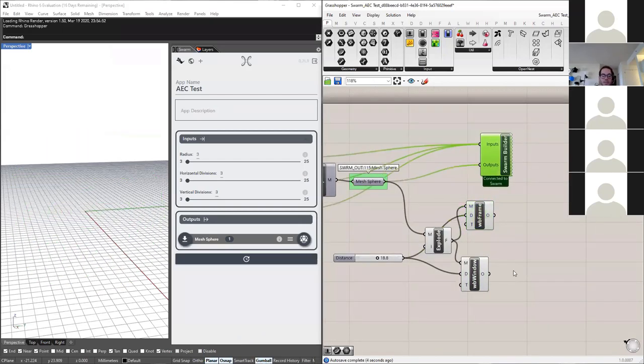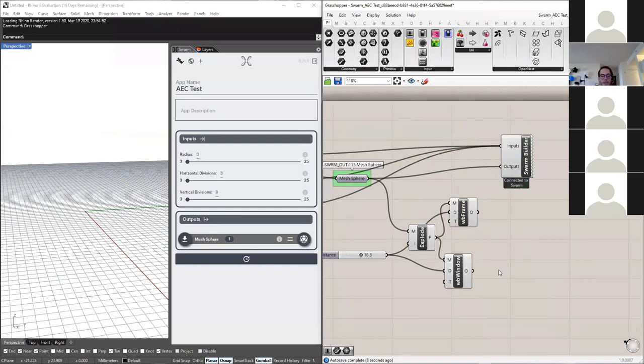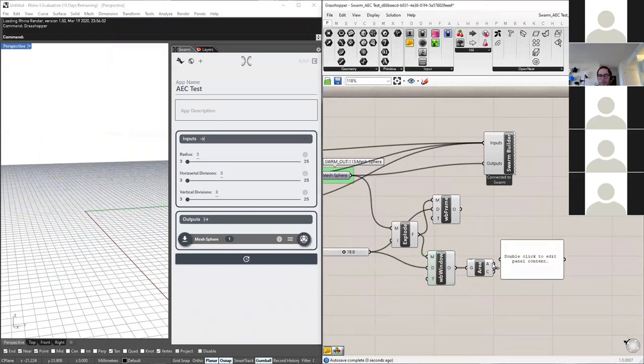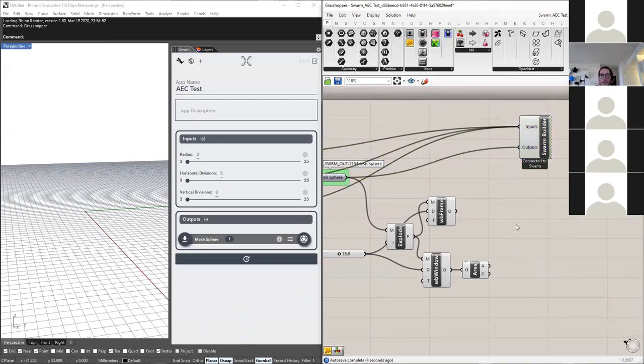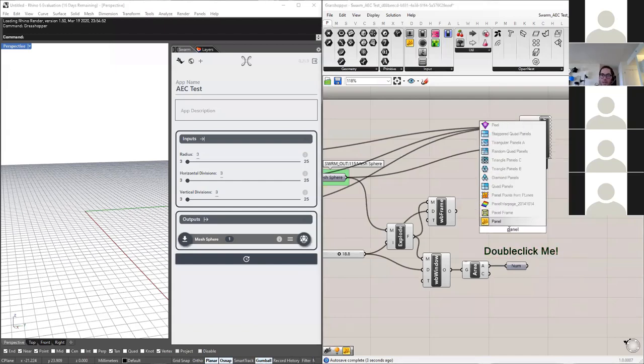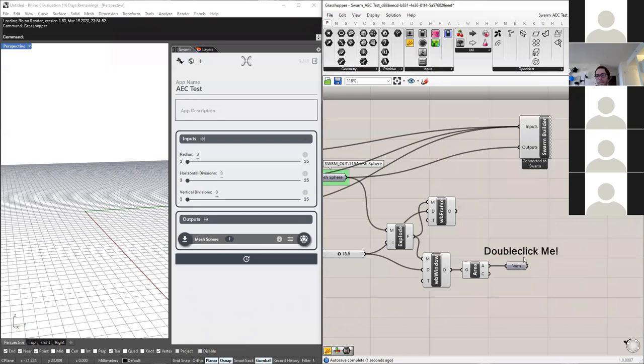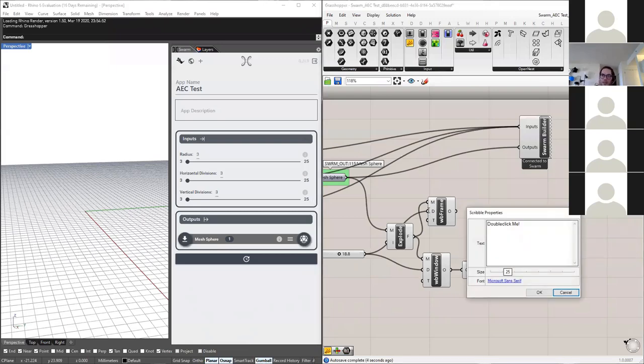Now, once that's all set up, we're going to do area, so we can start getting the areas out of each individual panel. So we can take a look at that. We have a bunch of areas here. It's very good. Now, once that's set up, we can, like I said, set that out to a parameter. So in this case, number, and then you want to remember this thing as the area. You can make a note for yourself with a scribble or a panel, whichever one. Either way, make a note, and then just say this is areas of panels.